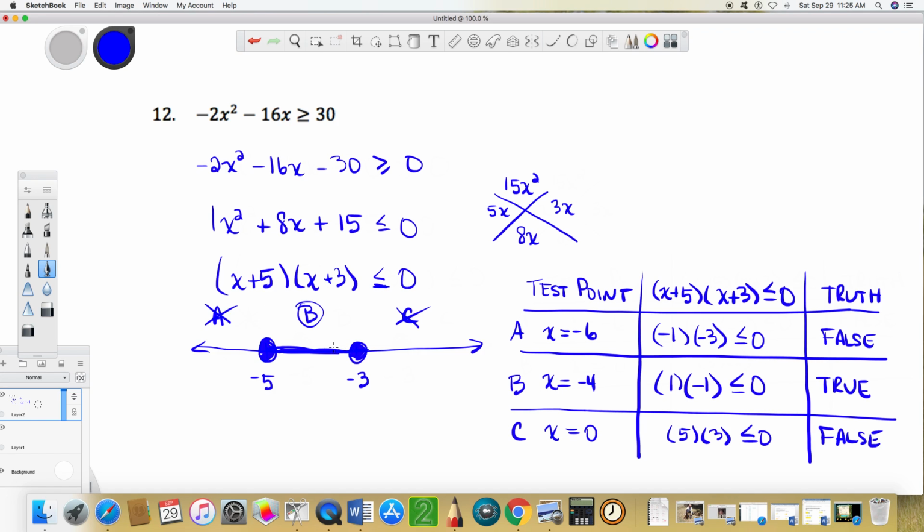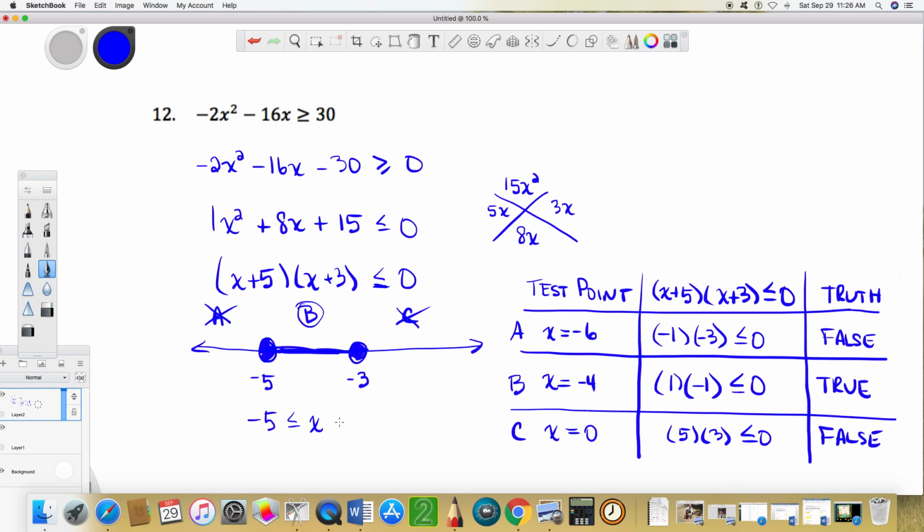Now I need to write my answer using inequalities. Now sometimes out of habit I will say using interval notation, because most of the time in this class, the first section in skill 3 is to talk about interval notation, and we use it for the rest of the year right after we learn it. But for now, we're going to write this expression using inequalities.